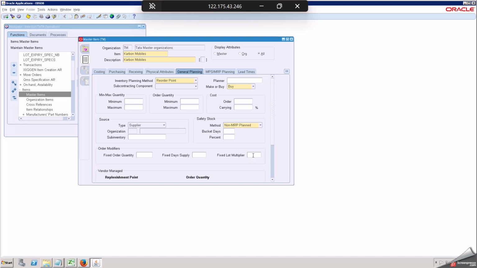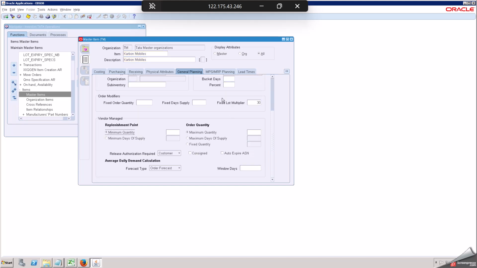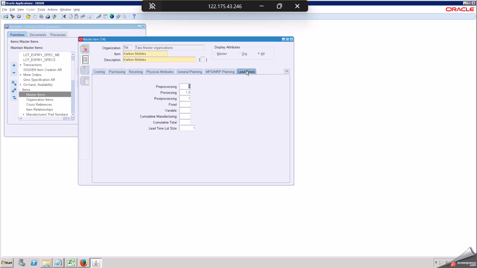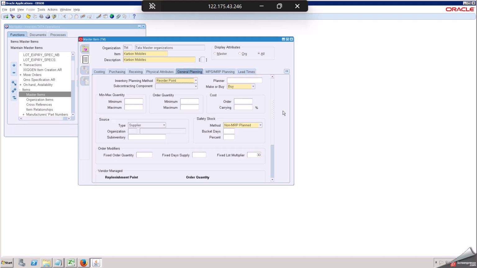I'll make it 30 here, for example. That's it. Now go to General Planning; I have given 1.5. Done. Before that, let me make a note of this item.